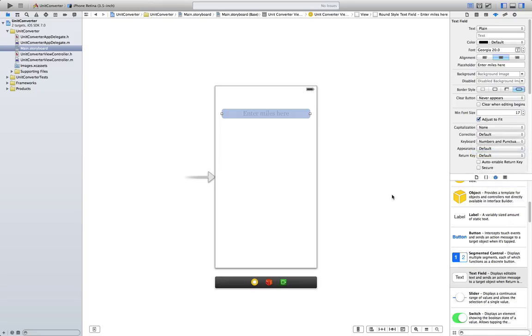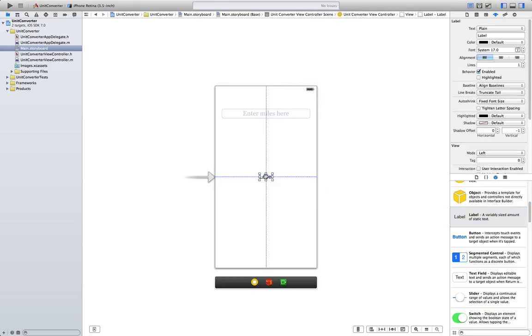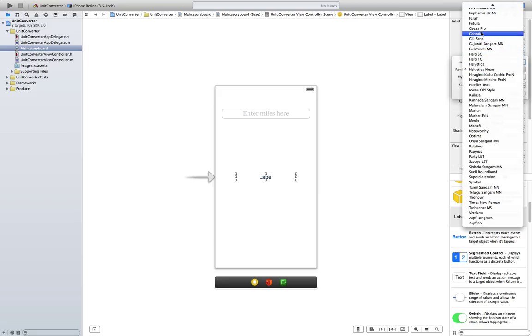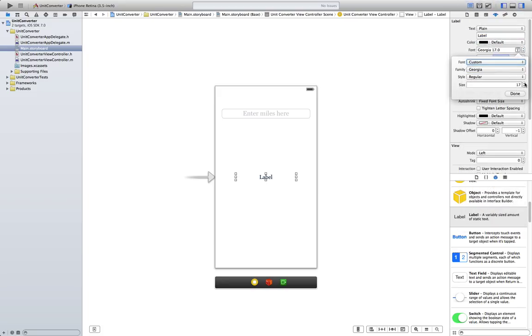Now we need a place to display a result in kilometers in this case, so go ahead and drag a label from here, put it somewhere in the middle. There we go. Again, make it a little bigger. Center it, make the text nice. It's always a good idea to make the user interface look nice, make big text, make it clear. It's just nice to use a nice app. We don't really want any text here because it's going to be a result, so go ahead and delete it.